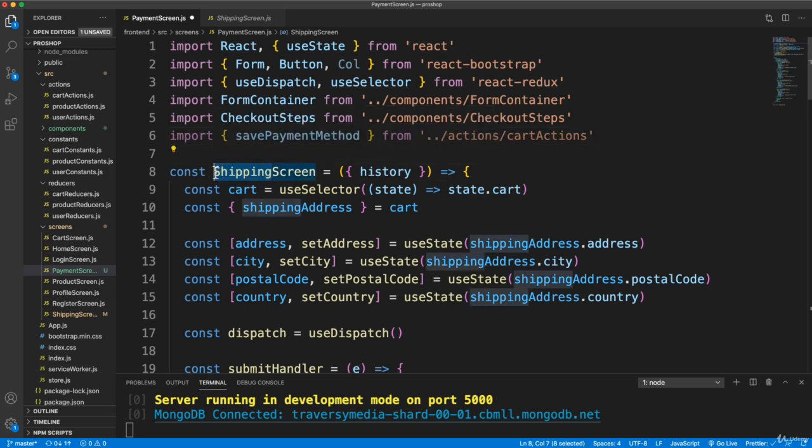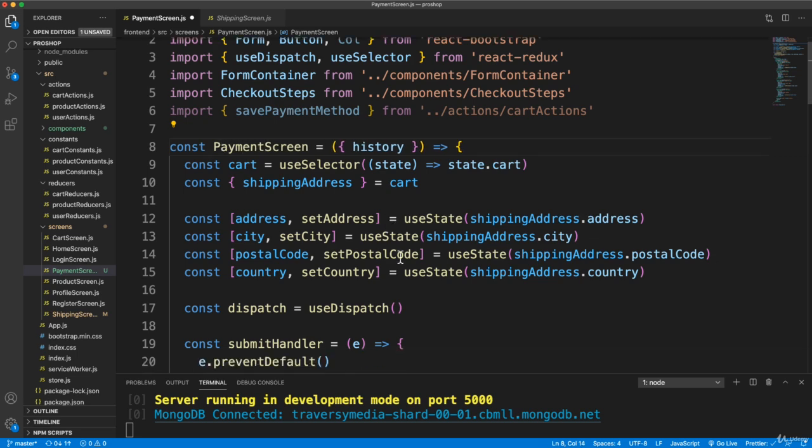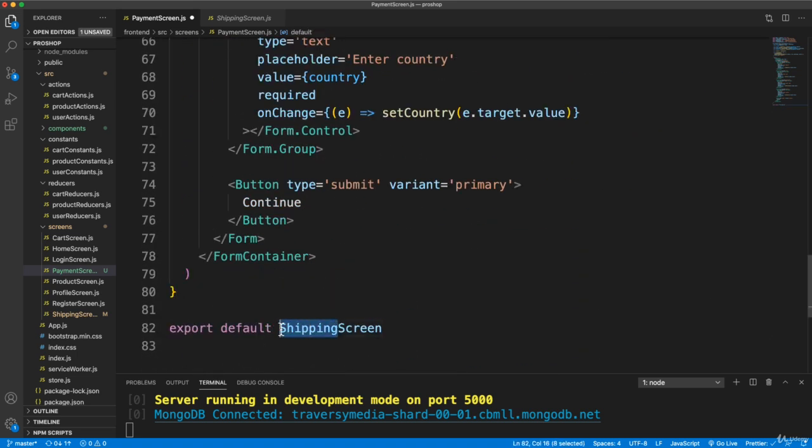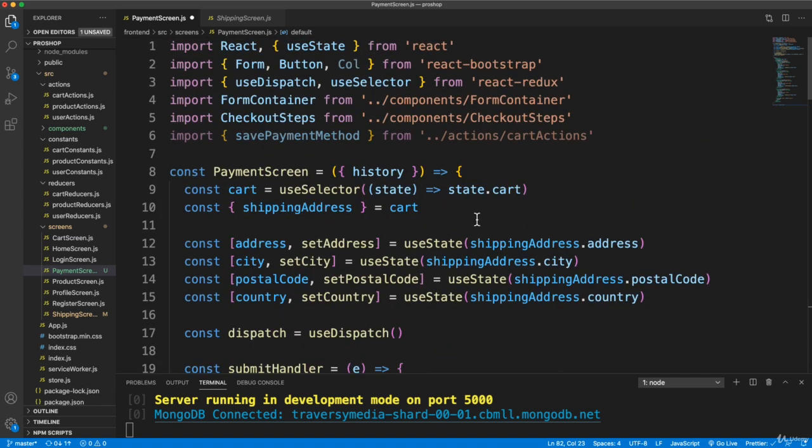Then let's change ShippingScreen to PaymentScreen. Also change it down at the bottom. So we want to change this to PaymentScreen. And up here we do want the shipping address brought in because we want to redirect if there's no shipping address.